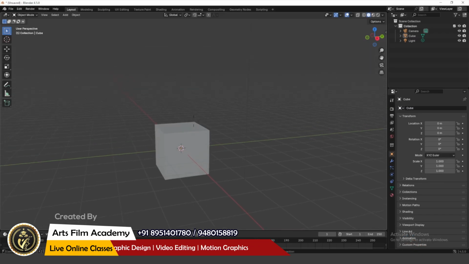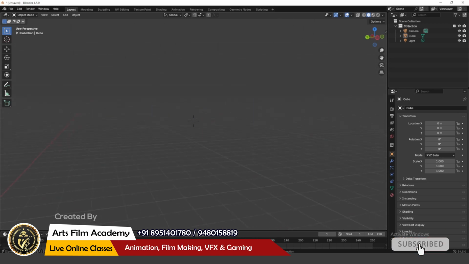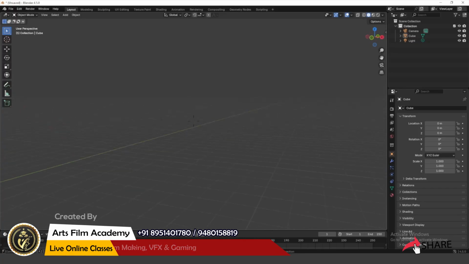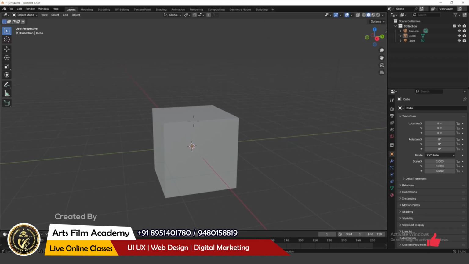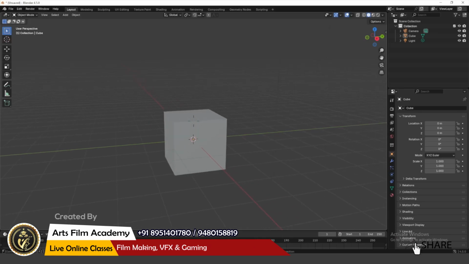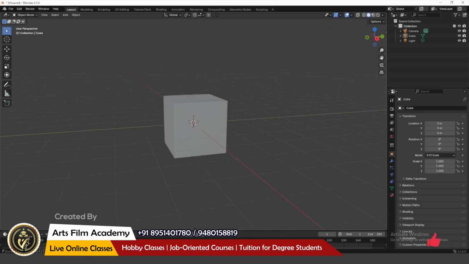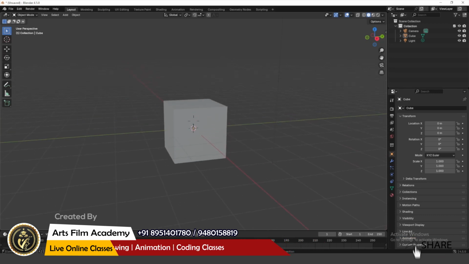Once you turn it on, you can see the icon changed into something like a target where I can move around the Blender scene. If you move left and right, you can move around like in a first person game, or you can also use the keys which you use in gaming, like WASD, where W will allow you to zoom in, S for zoom out, A for left, and D for right. You can also hold Q for up and E for down. WASD QE, similar to gaming functions.